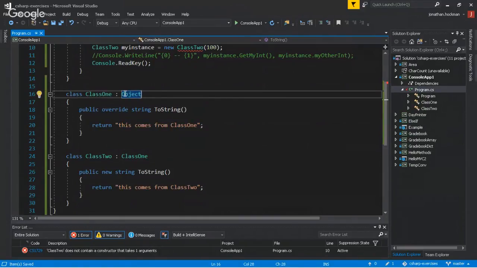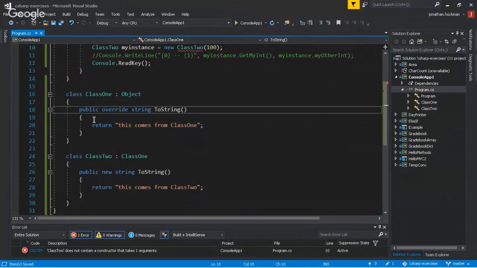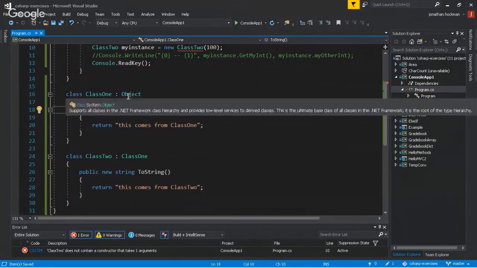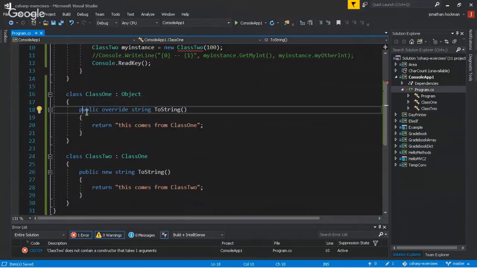Deriving from object here. It's the toString method within object by default, unless you override it. Then it says, even if this is passed as an object, use this toString method regardless.